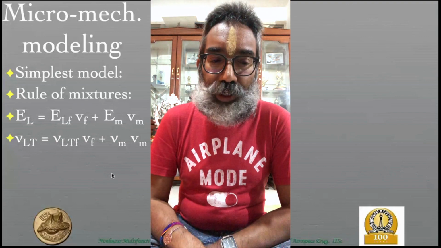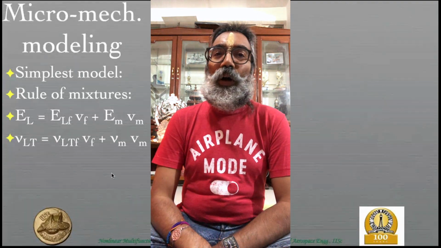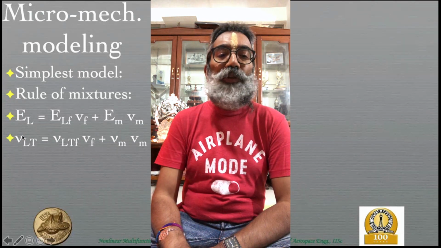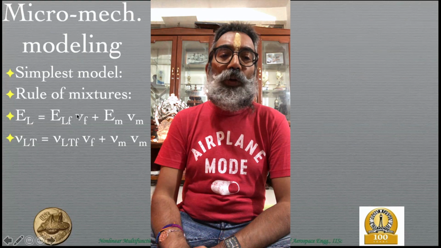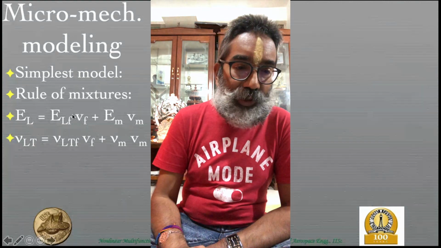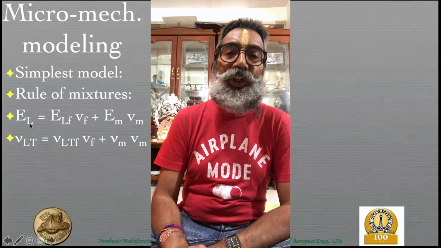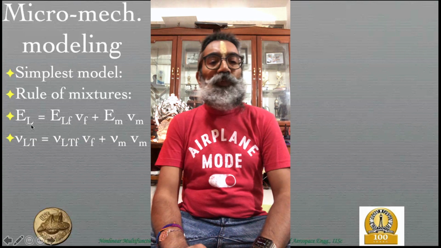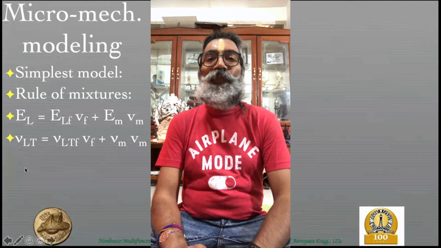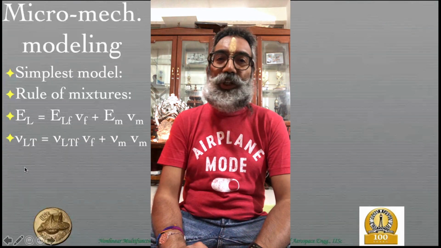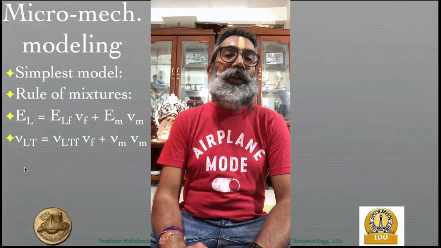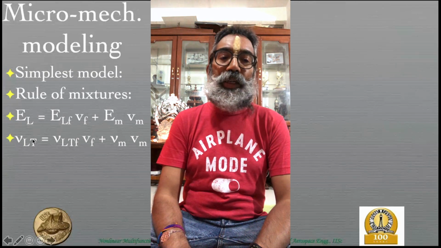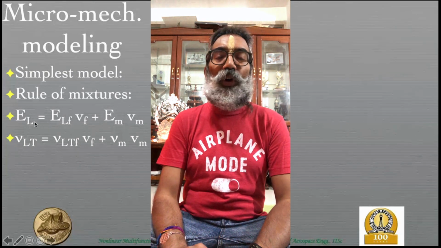Similarly, you can derive the Poisson's ratio. Again, you need to mention the direction. So whereas in the case of an isotropic material, you just denote by nu. And also look at the difference between small v, which is used for volume fractions, and nu, which is a Greek letter, which is used for the Poisson's ratio. For an isotropic material, you would have just one nu in any direction, but here you would make a difference between Poisson's ratio in different directions, just like you made the difference for the Young's modulus in different directions.